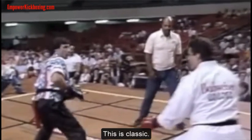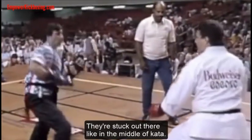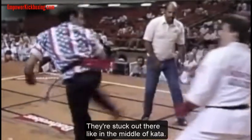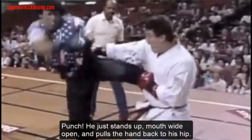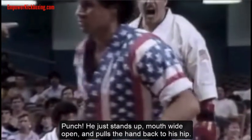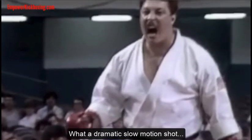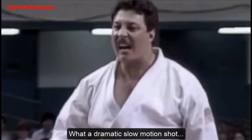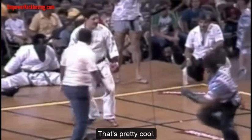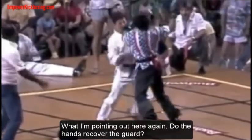This is classic. The hands don't come back. They're stuck out there like they're in the middle of kata. Punch! And he just stands up, mouth wide open, and pulls the hand back to his hip. Look at the dramatic slow motion shot. That's pretty cool. Now, what I'm pointing out here again is, do the hands recover to guard?